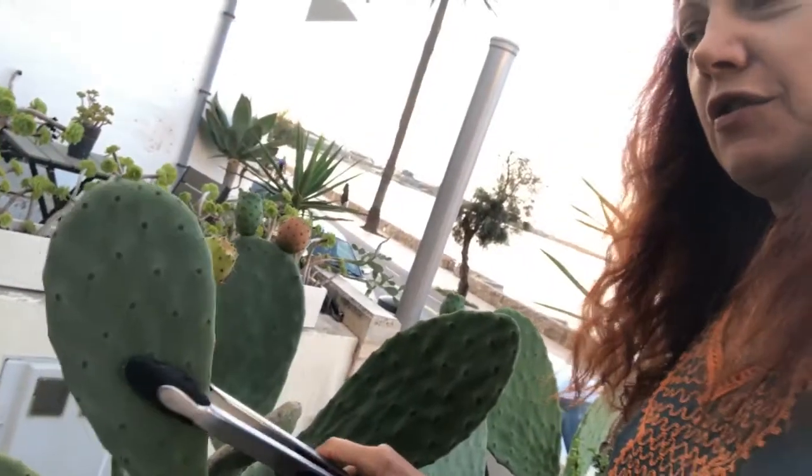So I wanted to come on and do this in better light because last night I was showing you how to get free cactus without pricking yourself, and that's utilizing your tongs. I'm talking about prickly pear. So here, of course, this is what we call nopales.